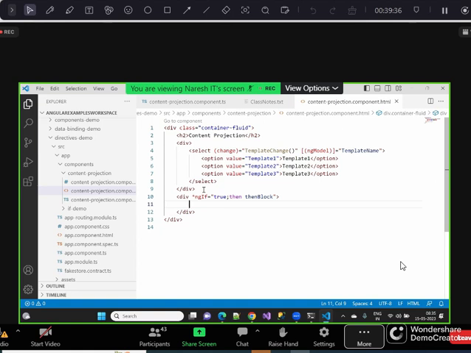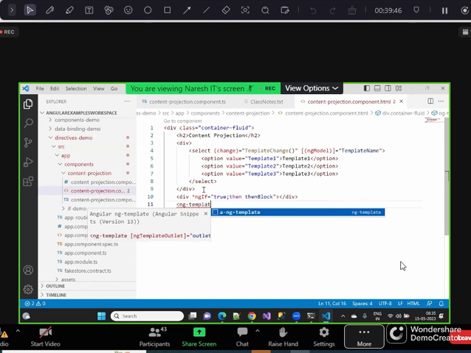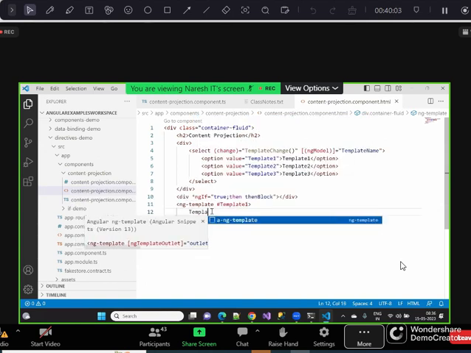Okay, and what are the then blocks we have created? You can see I'll be taking ng template here, and you can give the name, and the first template is going to be template 1. You can see if it is template 1, I can give some name over there, that is template 1.